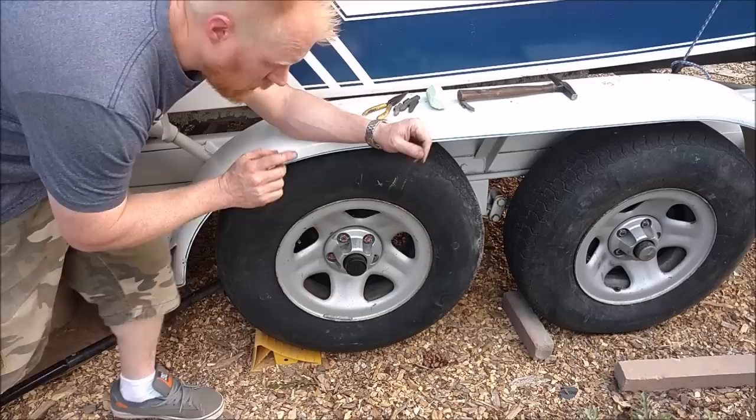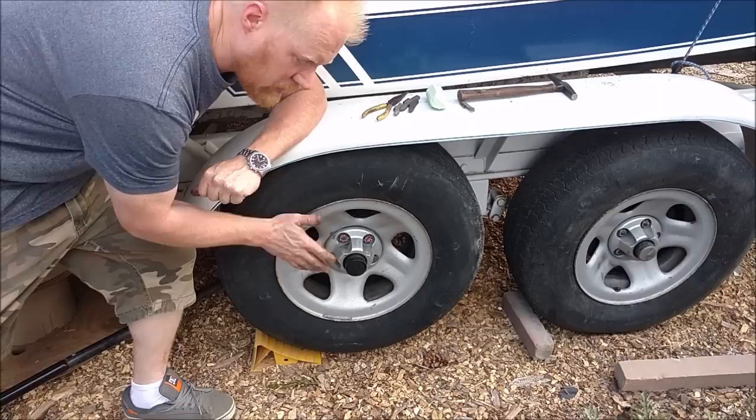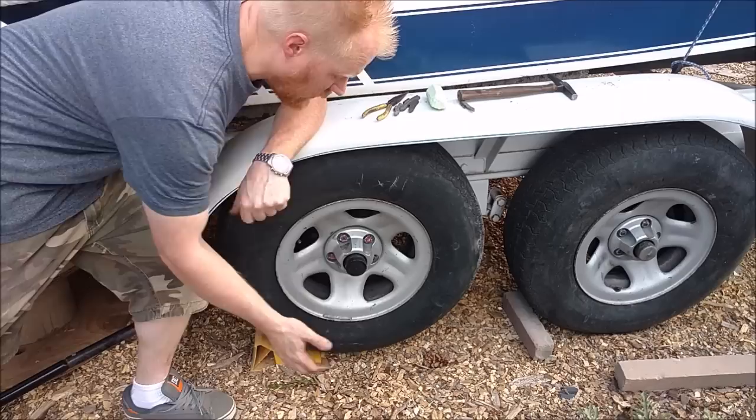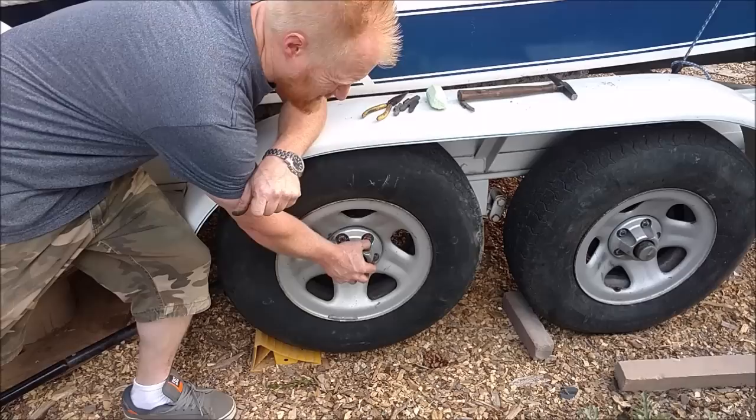Pro tip for you guys, I have owned so many trailers. I have bought, sold, fixed, repaired customers' trailers. I've done so many bearings, it's unbelievable. If you wanna know when your bearings are gonna go out, if it's gonna leave you stranded on a long trip, what you do is you drive a distance, you stop for gas, and when you stop for gas, the first thing you do is you get out of your vehicle and you feel the hub. If you're hauling a full load, it should be warm. If you're hauling nothing, it should be pretty much cold. If this is anywhere uncomfortable that you can't put your hand on it, your bearing's gonna go out.